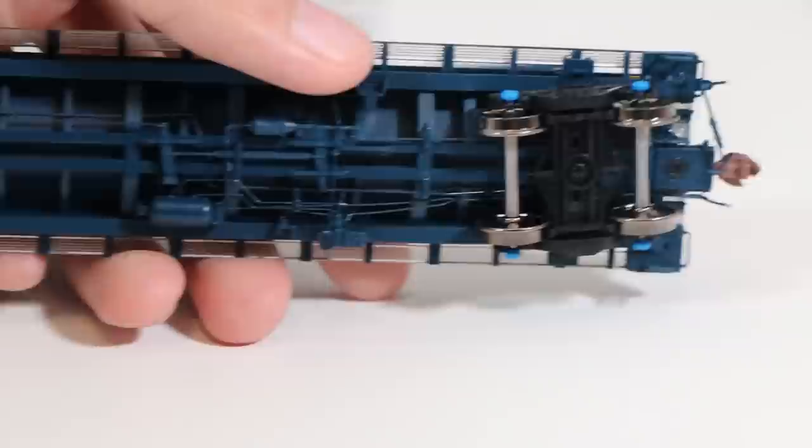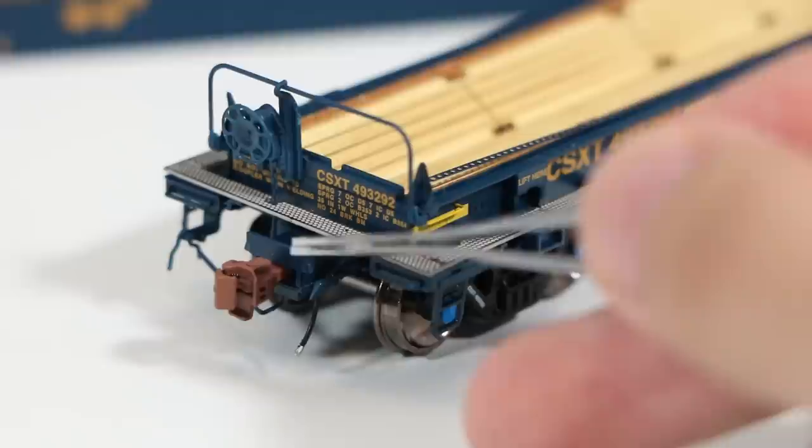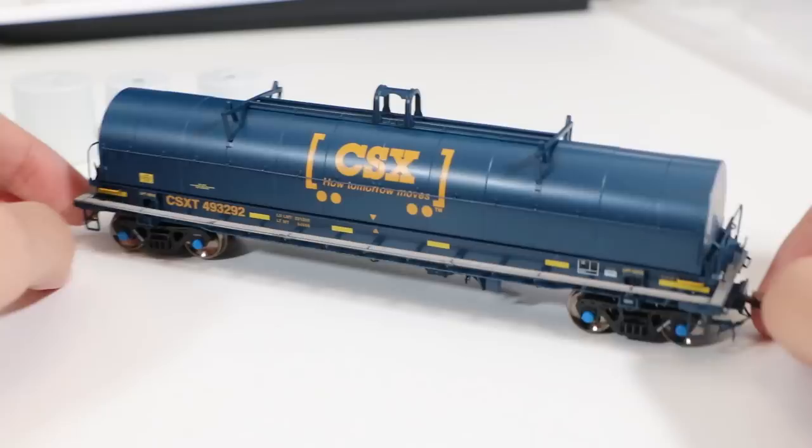We got a lot of air brake detailing, a lot of pipes going across the bottom half. If we take a look on the ends, we can see some CSX printing there, along with this brake wheel chain and the other side. Just pretty much everything except the brake wheel. And here's what it looks like with the shell on, and this is what it's supposed to look like when you're running it on the tracks. I do think, though, the removable shell is a pretty cool idea.